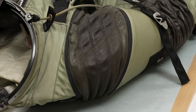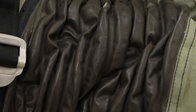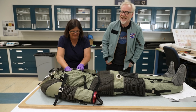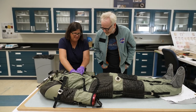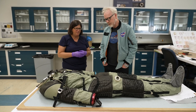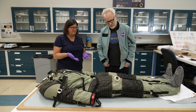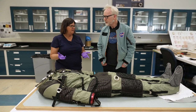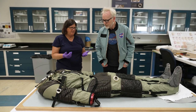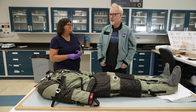When you say stabilize — I'm really curious about the deteriorating rubber convolutes here on the knees, hips, elbows and shoulders. How do you keep those from getting worse? Once the rubber has reached its end life of off-gassing and moving out its plasticizers, becoming more brittle and rigid, there's not much you can do to reverse that. Some of it is the nature of the rubber, which was a neoprene-latex blend — synthetic and organic rubber together — they just don't mix well. It would have had a shelf life of six months, and this is probably from 1962, so we're talking 60 years.